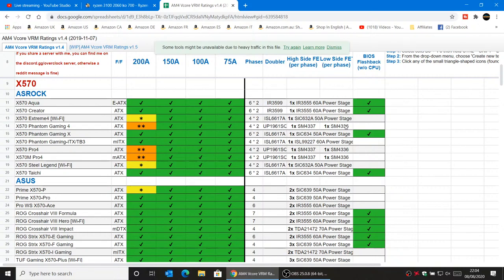Now, the splitters and the doublers do make a difference. So actually, that's a really good example. This one here, the X570 Phantom Gaming 4, was 4 phases plus 2. So 4 for your V-Core, 2 for the IO, or whatever the other one is, I forget. But basically, that's using a doubler as well. So that's using the SM4337 on the high side, and on the low side we're using SM4336.